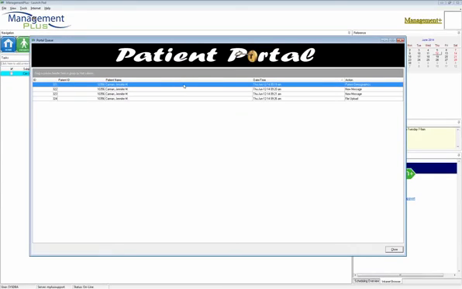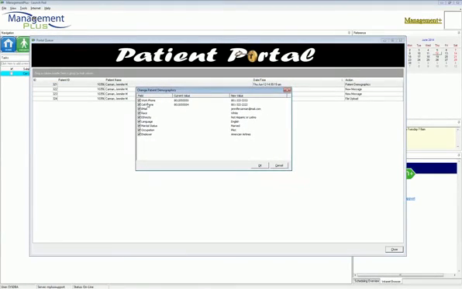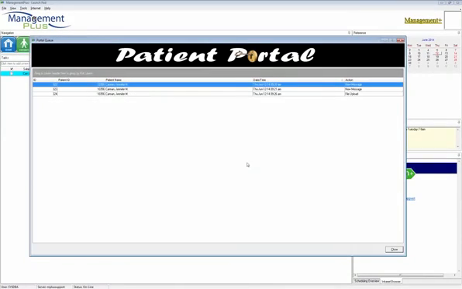The patient demographics is just what it sounds like. The patient sent the request on the following fields. Here's the field they want to change, here's the current value in your database, and this is what they want the new value to be on the right side. So if maybe I know that this patient is not a pilot for American Airlines, I'm going to uncheck those two because I know that's false information. When I click OK, it is automatically going to update that patient's account with the new information, and it is going to mark that action as completed.